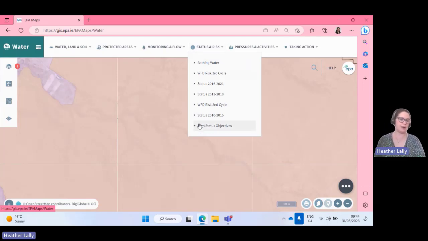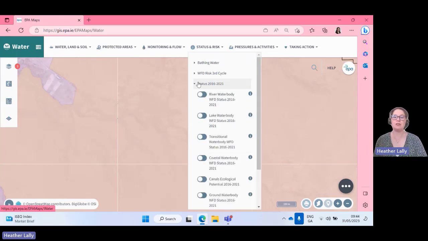So we can bring that back up. And this time we can focus on what the water quality status is under 2016 to 2021. And again, this is the most up-to-date information that's available. So click on status 2016 to 2021, and again, select the most appropriate water body type that you have. So I have a river, so this is where I'll click it.